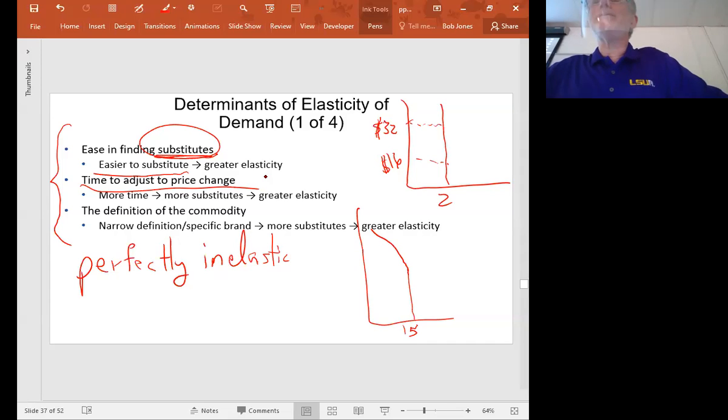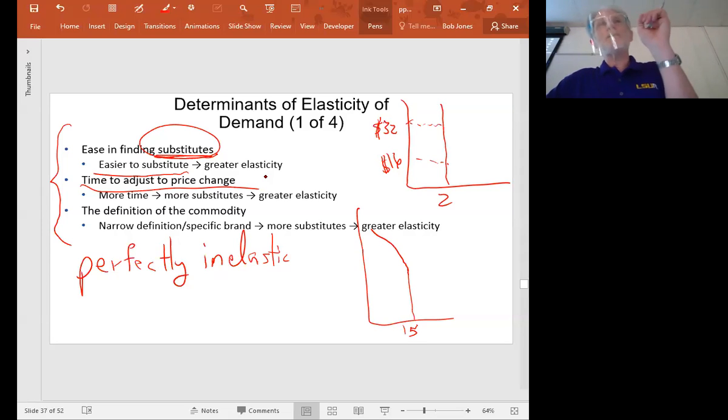If they have fewer substitutes, what does that mean about their elasticity? Their demand for your product is going to be less elastic, which means the price that will give you maximum profit is now going to be higher. If you're just going to maximize your profit, you will raise the price. Now, you can go into the question of, well, is that ethical? There's an ethical dimension to pretty much everything we do. But what we're focusing on here is simply identifying what is the price that will give maximum profit. And if the number of substitutes available to the consumer goes down, its elasticity is going to go down, and the price that will give maximum profit will go up. All right, now time to adjust to a price change.